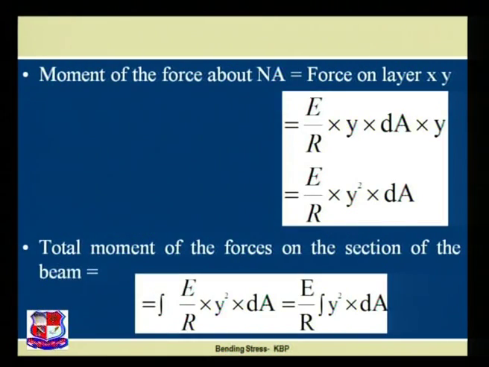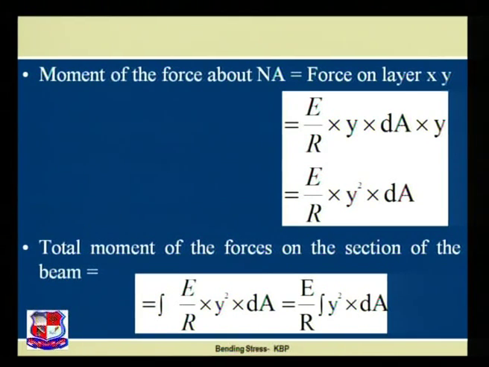So, moment of the force about neutral axis is equal to force on layer multiplied by y. Now, let us discuss the fundamentals. What is the meaning of moment? Moment is defined as force multiplied by perpendicular distance from the application of force. So, it is nothing but the force on the layer multiplied by perpendicular distance.